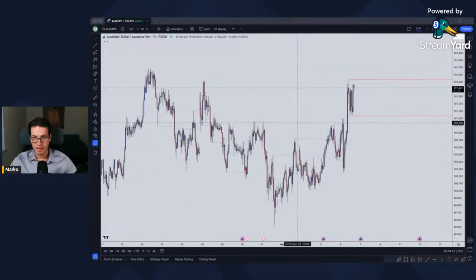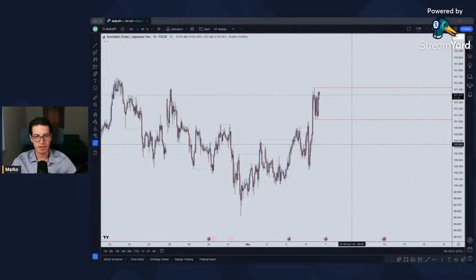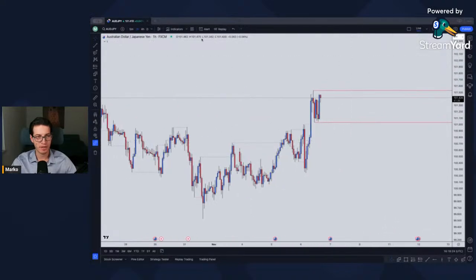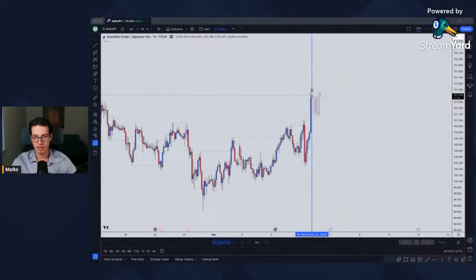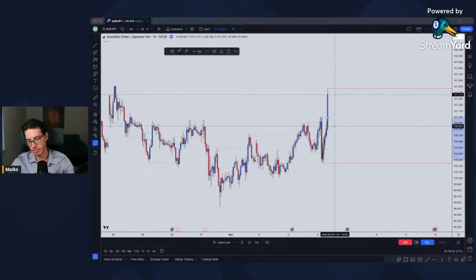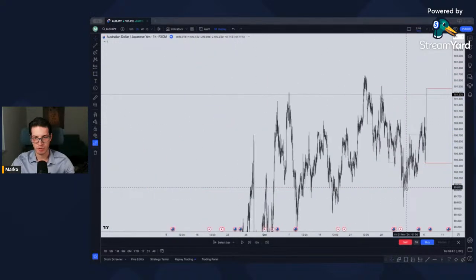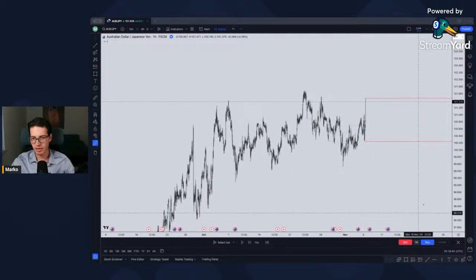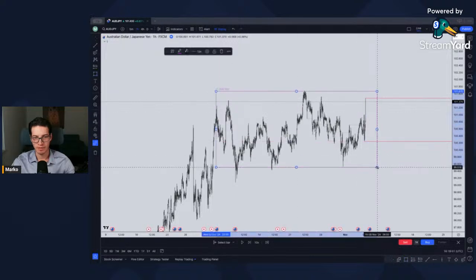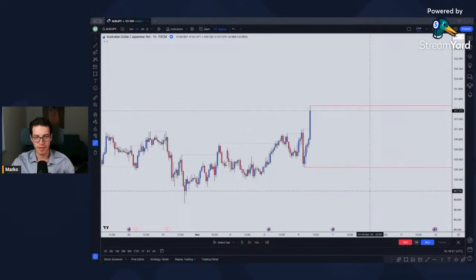Aussie and the Japanese yen. This one is pretty range bound, same as the euro and the Japanese yen. We did have a little bit of interesting price action right here with the V reversal, which is a high probability bullish pattern. But overall price action was pretty flat, pretty corrective, especially if you zoom out a lot. This looks really, really flat. I don't like it, and nothing really came out of this formation.